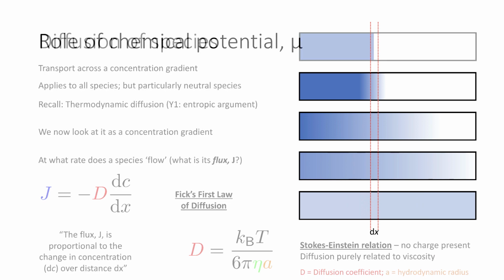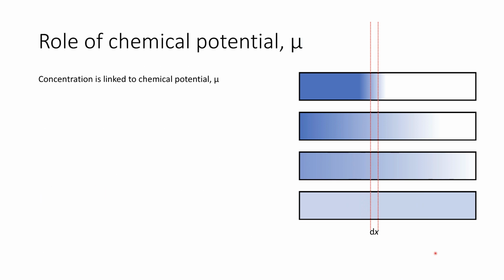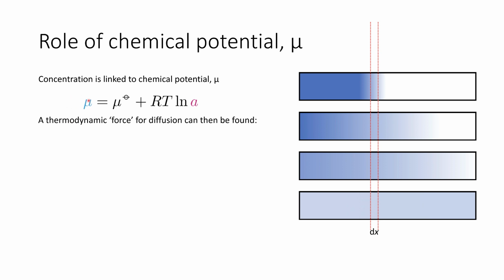Chemical potential also plays an important role in diffusion. Concentration is fundamentally linked to chemical potential, which means we can use our chemical potential understanding from previously. This allows us to determine a thermodynamic force for diffusion. So remember that the chemical potential is simply the partial Gibbs energy of a particular component. And we're looking at a, the activity, in this case. So remember, it's a potential, so if we do a derivative of this, this will give us a thermodynamic force as such. So we simply do a first derivative of this with respect to x. So that's across that concentration gradient there.